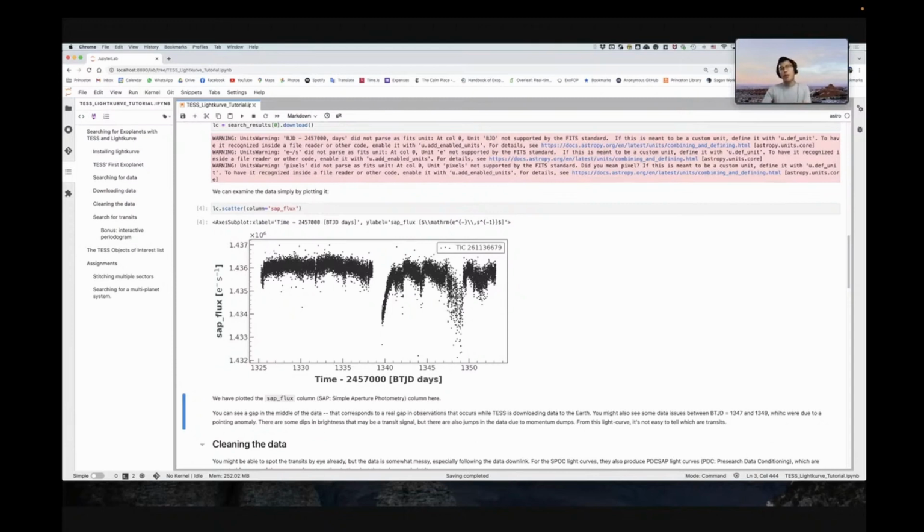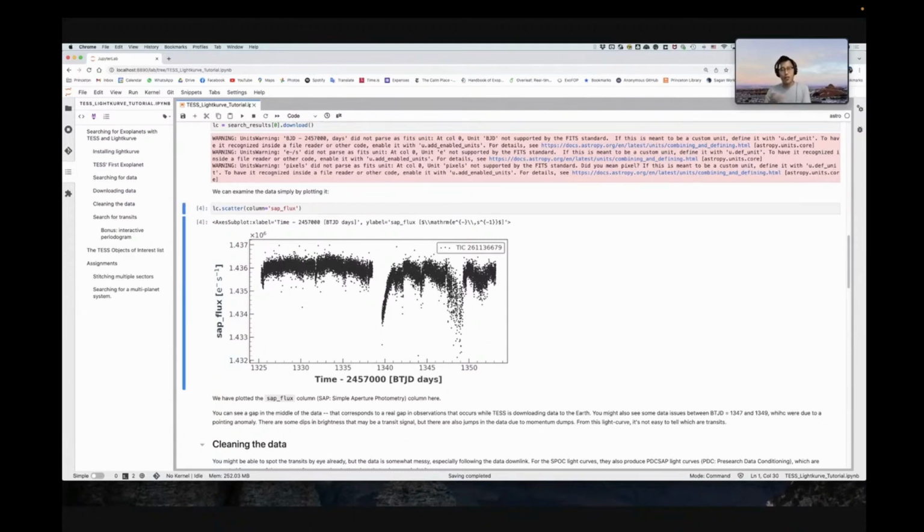And there's also some very tiny dips here, like for instance, this one, that might trick you into thinking there's a transit, but it may not necessarily be. In fact, this particular dip here is actually just some issue of the spacecraft. So if we want to actually search this light curve for planetary transits, we'll have to do some cleaning.